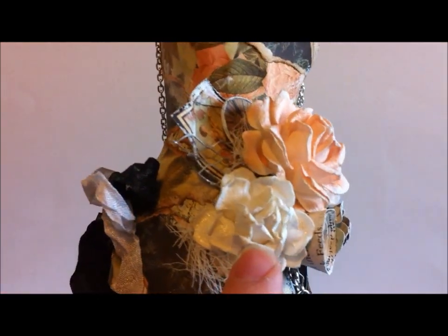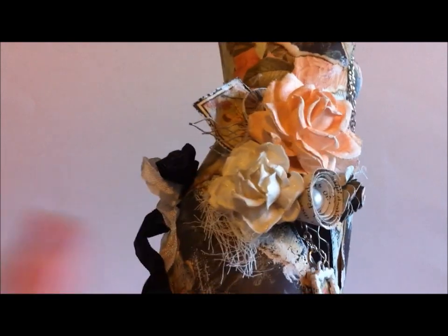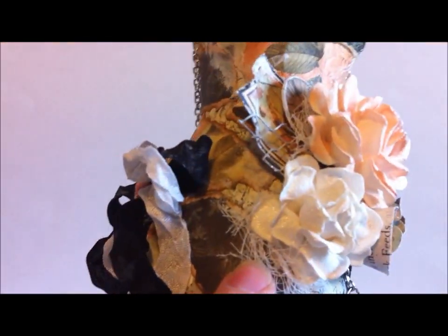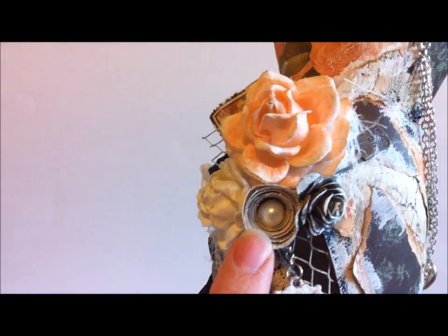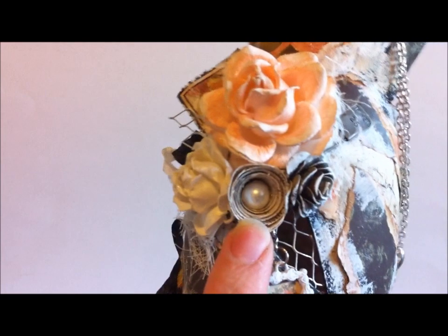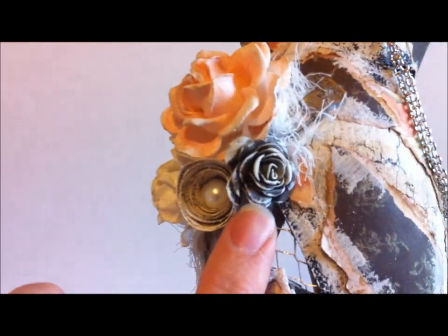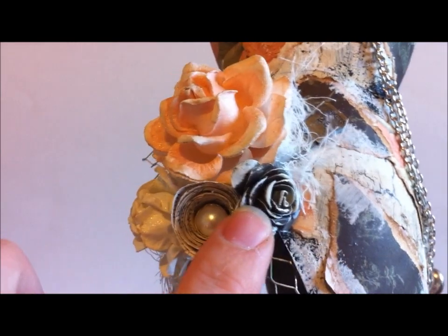This one here was white, and I just went over it with Scintillating Silver by Lindy Stamp Gang. I added some of that fun cheesecloth mesh type of material there, which is sort of poking out everywhere. And then I made a rolled book page rose, and also made this mini rose here using this paper, and then went over it with gesso.